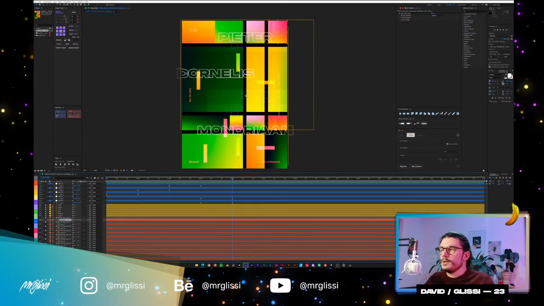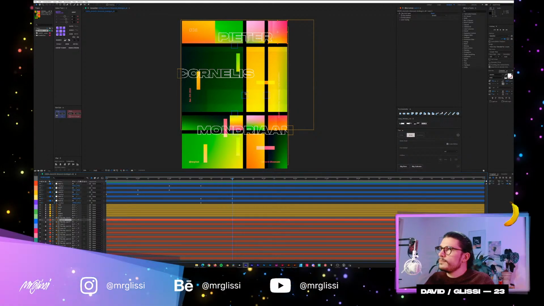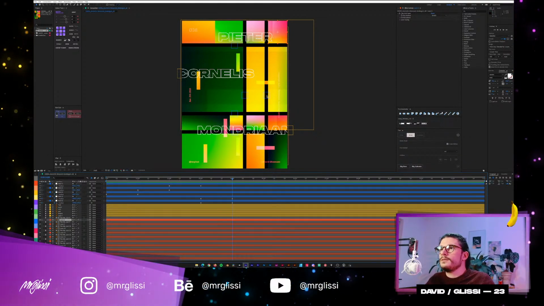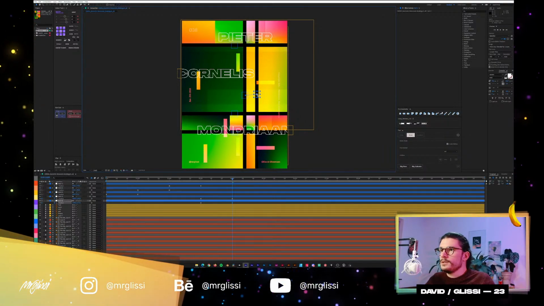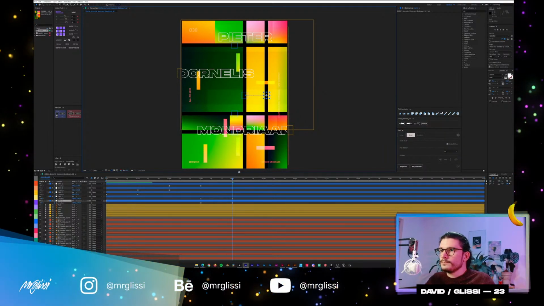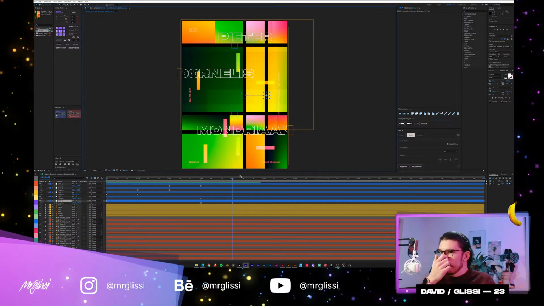Could also maybe get a grid back in here so that I can move these on the grid a little bit more. Not sure yet.